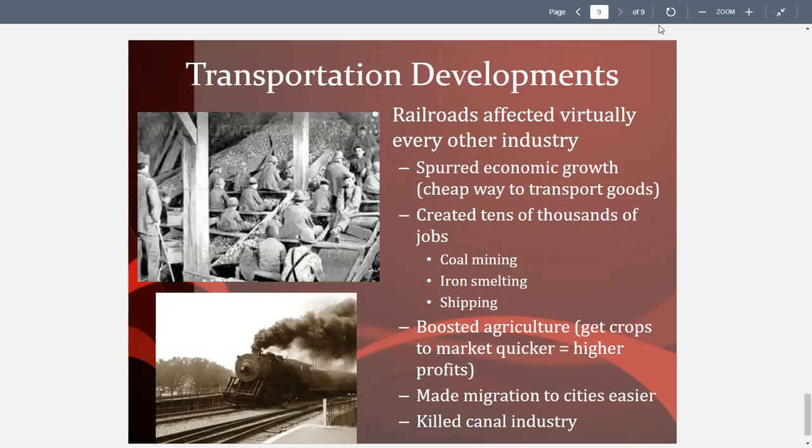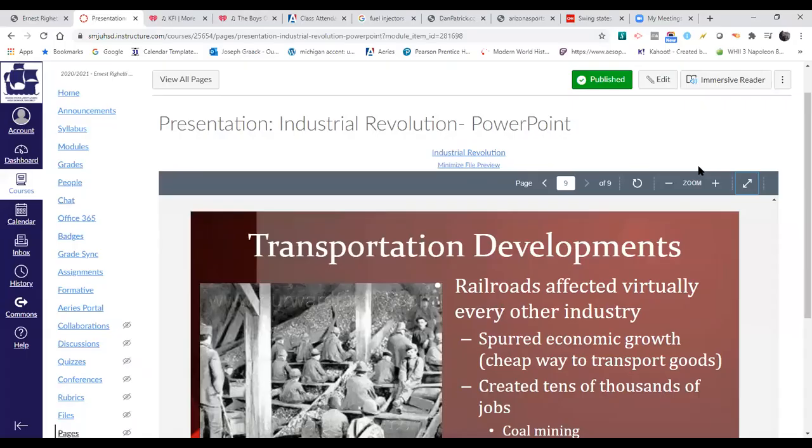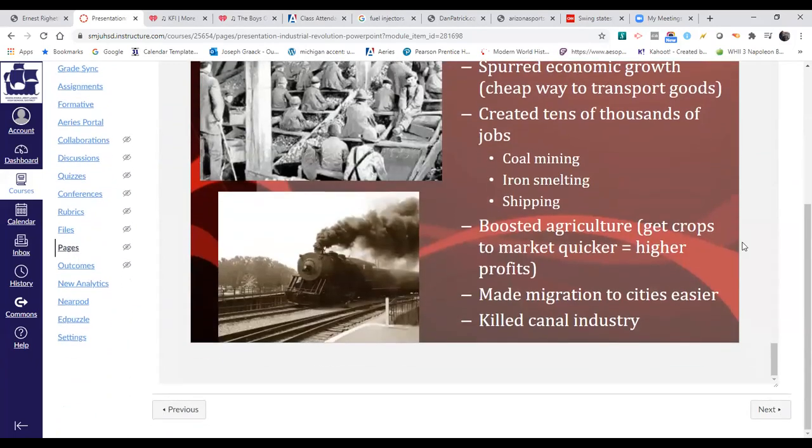And basically, once that happens, with the change from a steam engine to a coal engine on a train, you're going to see the canal industry disappear. So it's going to last 10, 15 years, but it's going to be very short-lived.